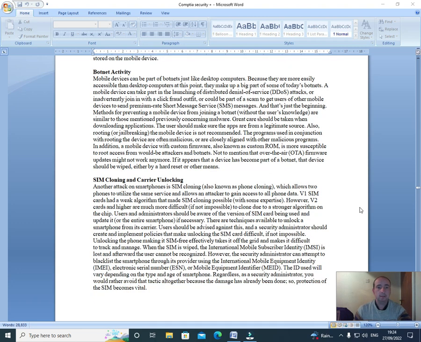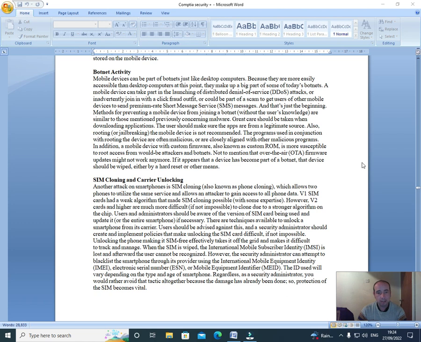Botnet activity. Mobile devices can be part of botnets just like desktop computers because they are more easily accessible than desktop computers at this point. They make up a big part of some of today's botnets.